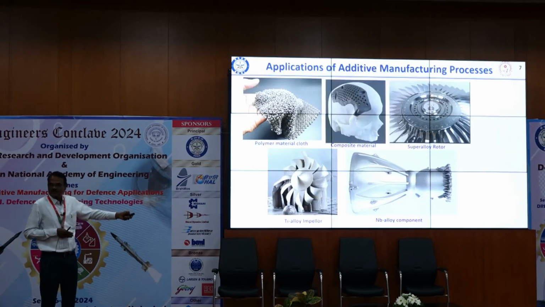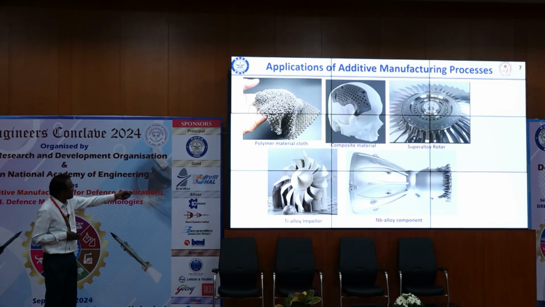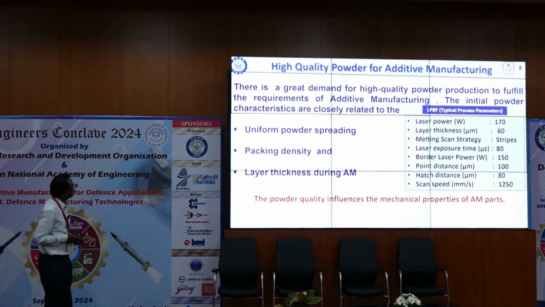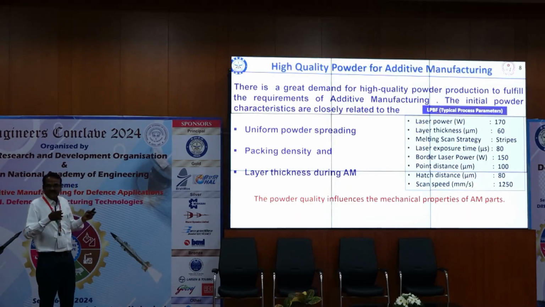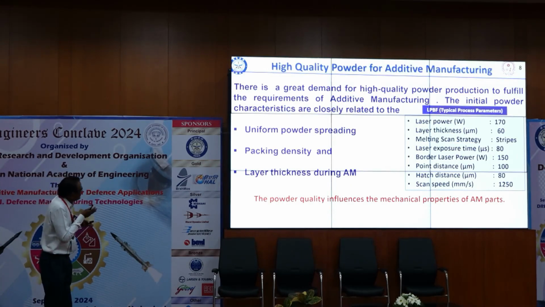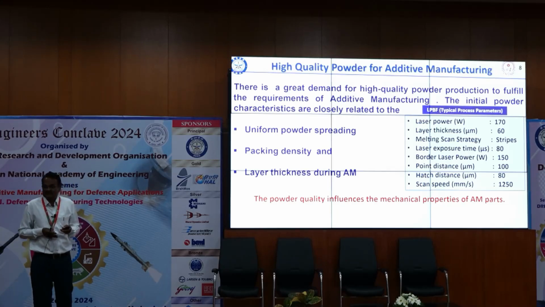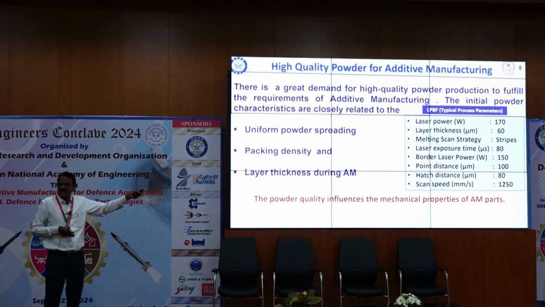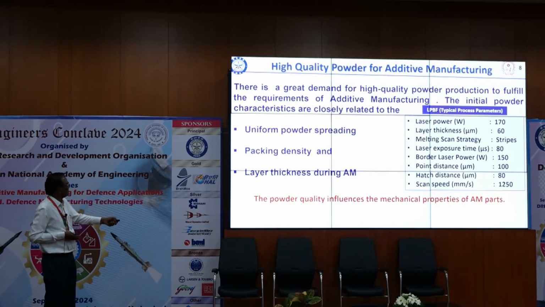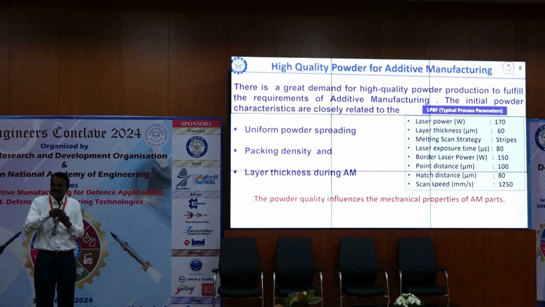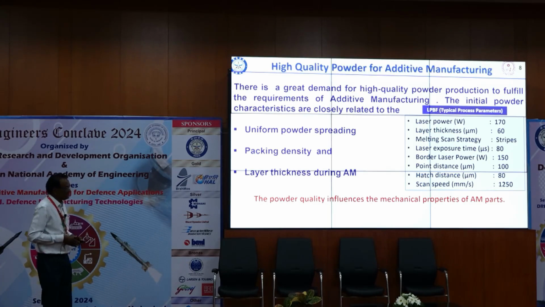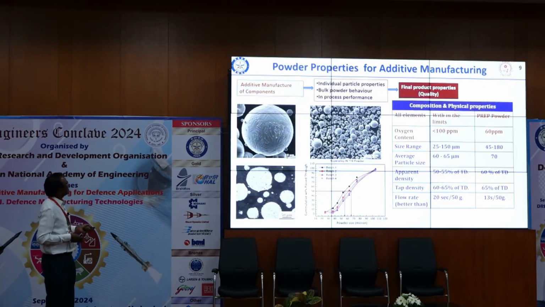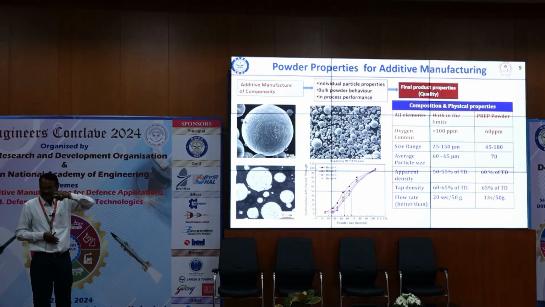A variety of components are produced, some for commercial applications, biomedical applications, aeronautical applications, space applications, niobium alloys and all that. But with the development of additive manufacturing, the demand also increased for producing quality powders. Laser powder bed fusion alone has so many parameters. Each parameter will have some influence on the initial powder particle. Finally, the powder alone decides the quality of the final product.